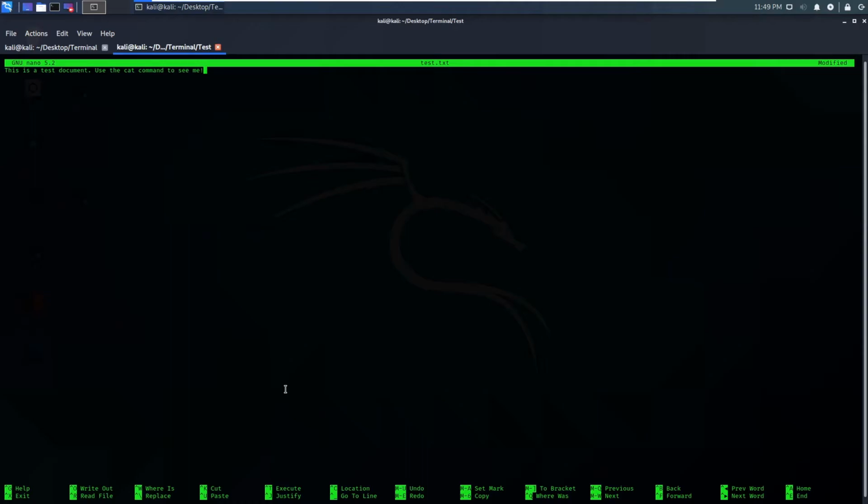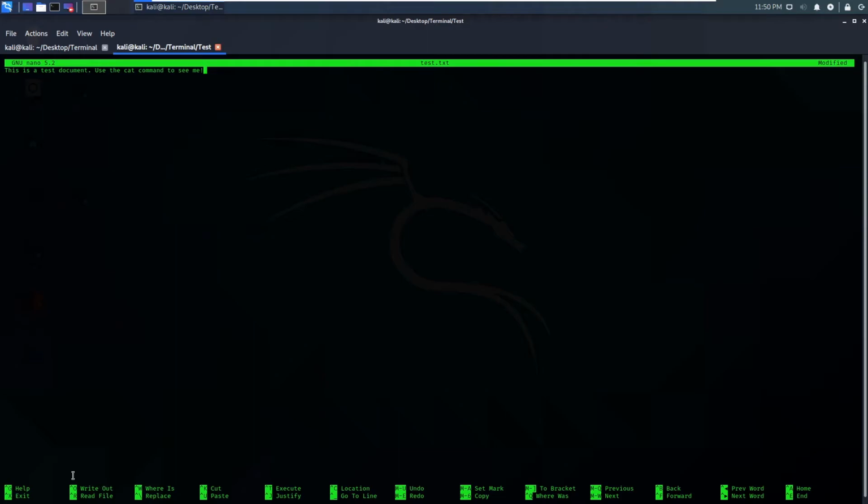What we just typed out is something very basic, very simple, just to demonstrate some of the stuff that you can do with this. Now, if you look down here at the bottom, you can see all these different commands, right? What do they do? And how do you get them to work? This little caret right here, if you see the caret, that means Control, the physical keyboard button Control.